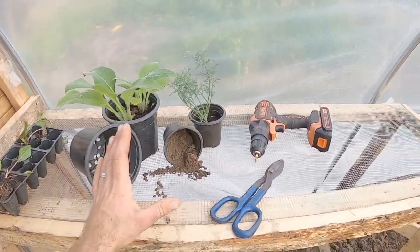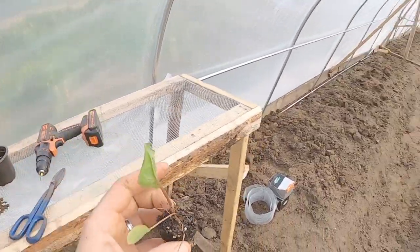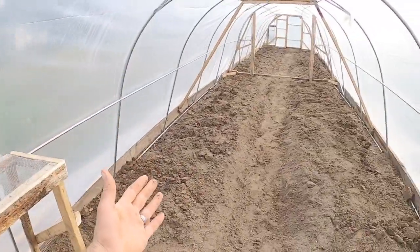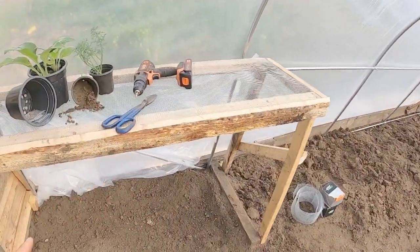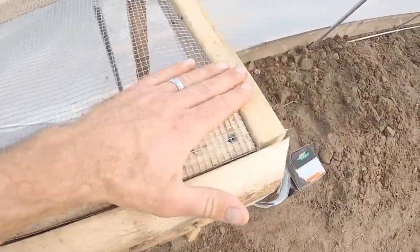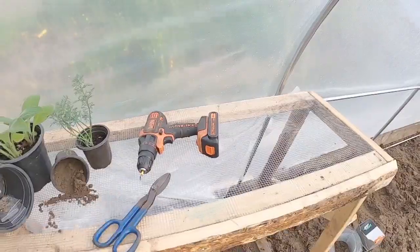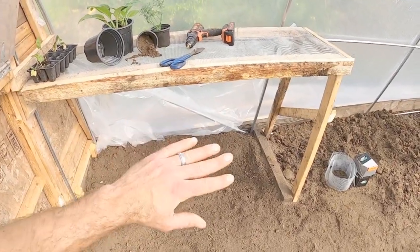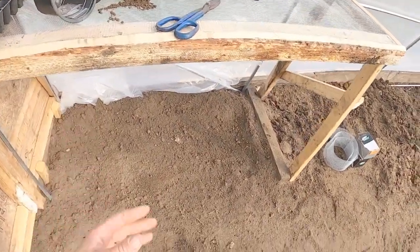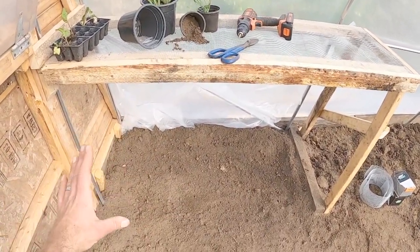I've got a couple of plants up here as a representation of what we'll be doing on our bench — some of our green sorrel, which has good tap roots. We're going to plug a few pieces in here. We pinched all of this mesh down with wood caps to hold it very tight so it won't pop up and poke a hole in our greenhouse poly. I threw an extra scrap layer of poly back behind it and buried and tucked it on top to catch all of the extra loose soil. I'll be throwing compost in here and using this space down below for storage.